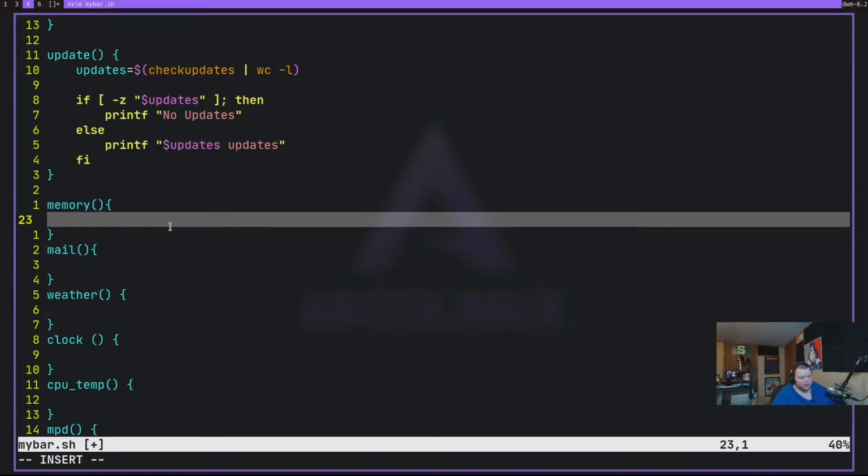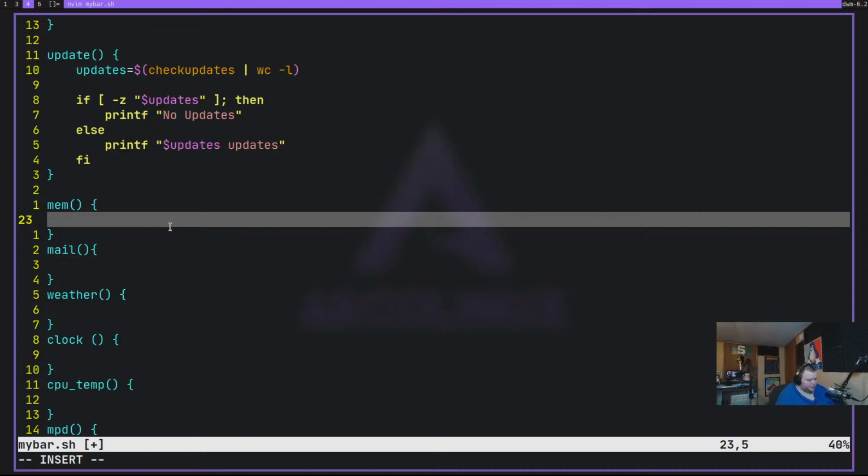So memory is just going to be using free. I know there's a way to get the used memory the same way you do the CPU stuff by reading a file, but free's just easier. So what we'll do here is, let's cut this down a little bit, just call it mem. And there has to be a space here. Eventually I'll put an icon here, but right now I don't need an icon. So we'll do printf. It's weird that I don't have this as a variable when I wrote it down.